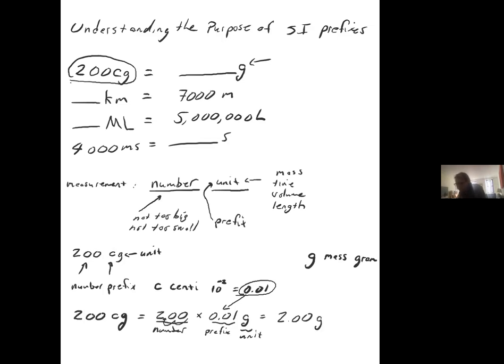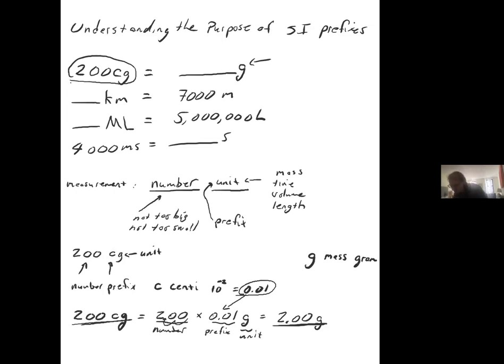So what I've done is I've taken a number that's in centigrams and converted it to a different unit, which is now in grams. I said centi is 0.01, so 200 centi would be 200 times 0.01. Then you leave the G in there for grams. You just multiply 200 by 0.01, and that'll give you 2.00. Okay, let's try the second one.